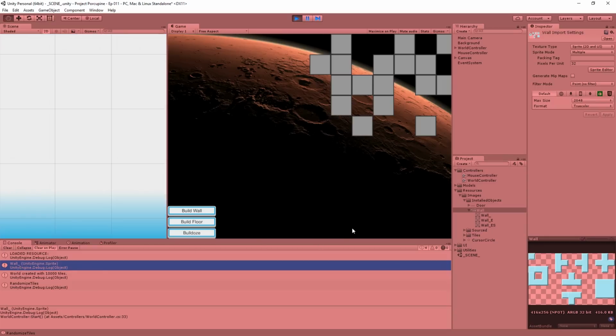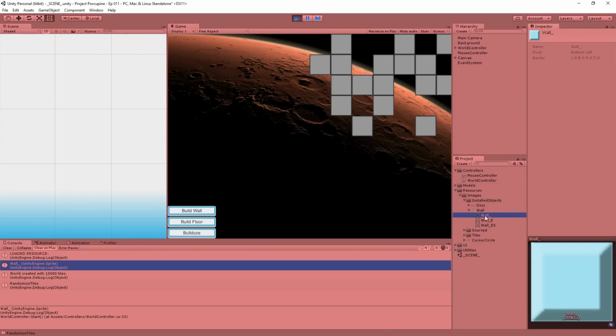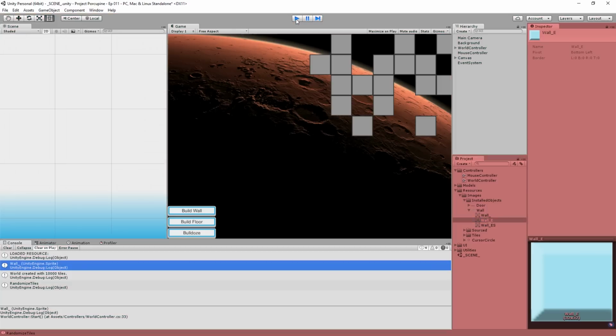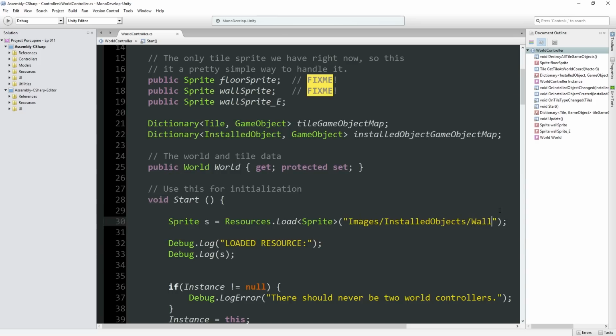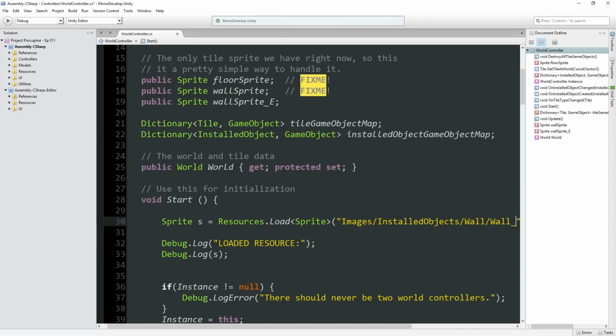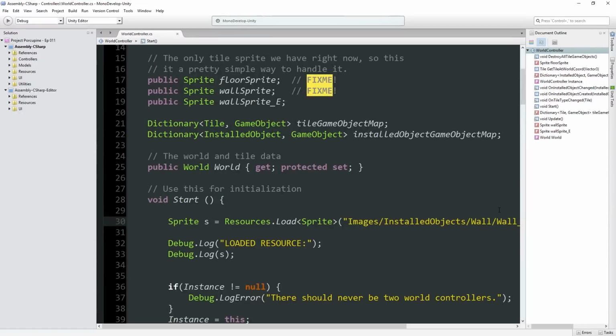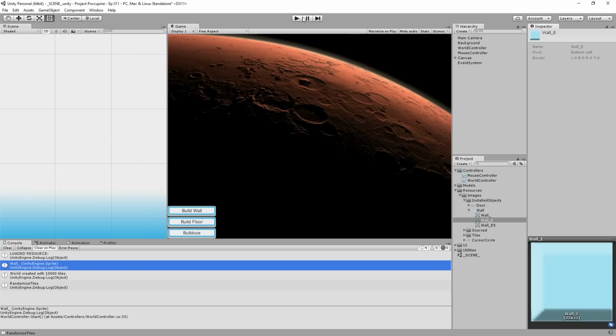If we put in wall, instead of grabbing this, it's actually grabbing this for some reason. But how do we grab the others? Now I'm going to try something. I don't think this will work, but out of curiosity, if I went wall/wall_E, because I actually hadn't tried this, will this work? I don't think so, but it would be interesting if it did.